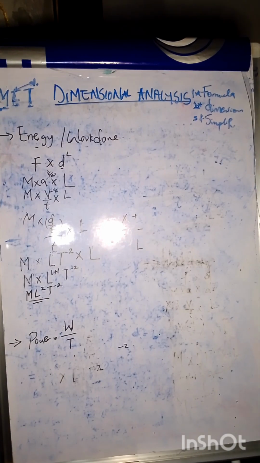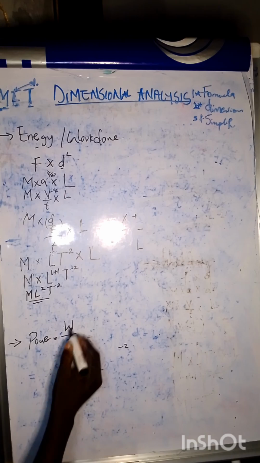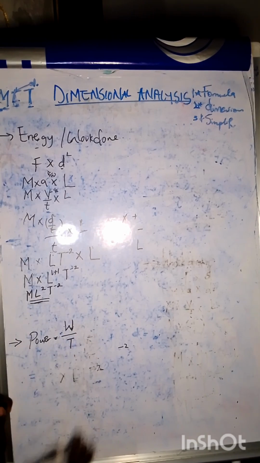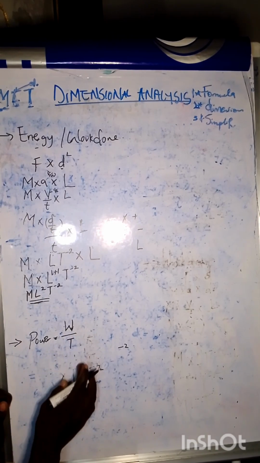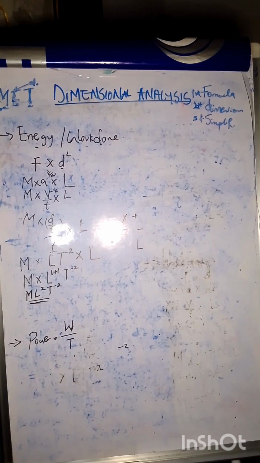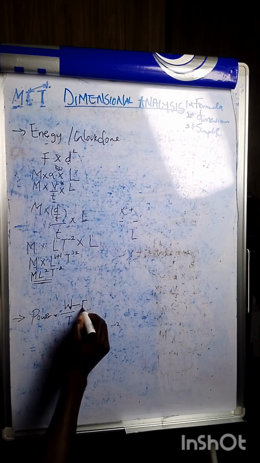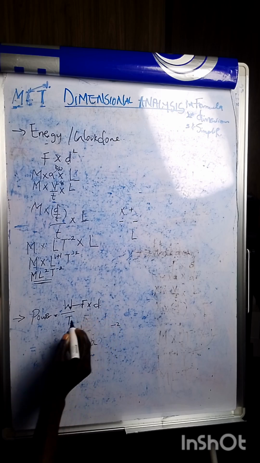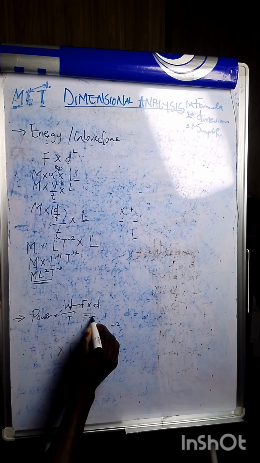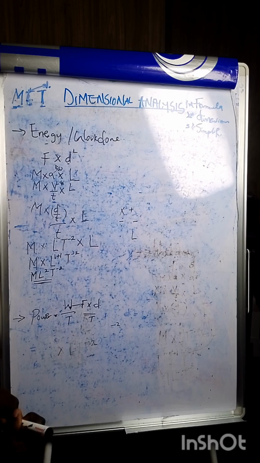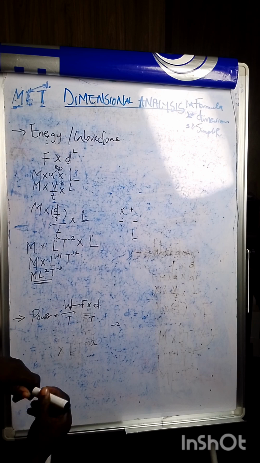And what is the dimension for work done? We just solved for that, so let's not waste the board again. You should be able to do this by yourself. So your force times distance, right? So the formula of work done is what? The formula of work done is your force times distance. Are you with me? Then your time is still time. I don't think I need to keep solving, since we've done it for work here.